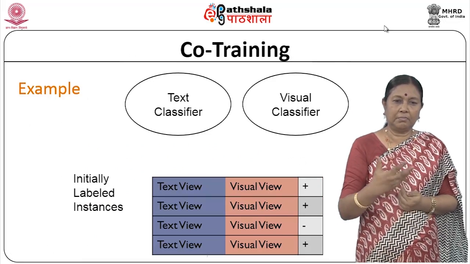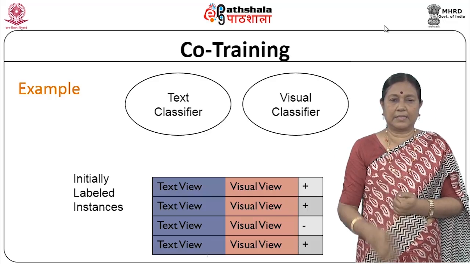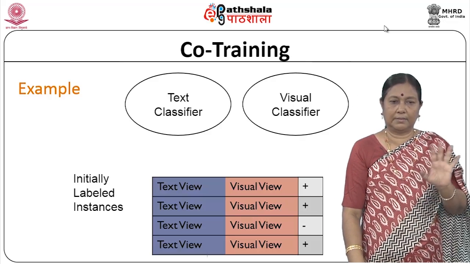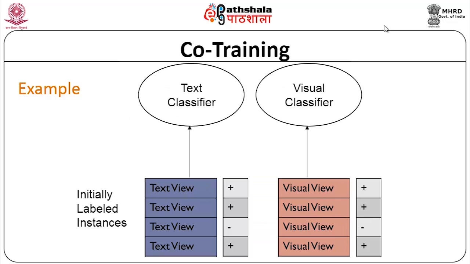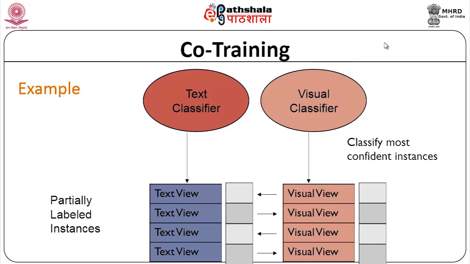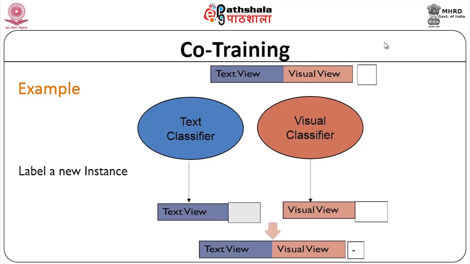As an example, you have a text classifier and a visual classifier with initial labeled instances — some labeled positive by text, some positive by visual, and some negative. These are separated into a text view and a visual view. With unlabeled instances present, you classify the most confident instances using the visual classifier, label all views, retrain the classifiers, and similarly do the same for the text view. The text and visual views together label new instances such that both classifiers yield the correct label.